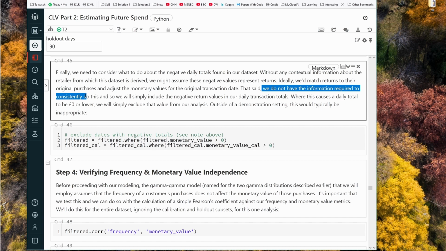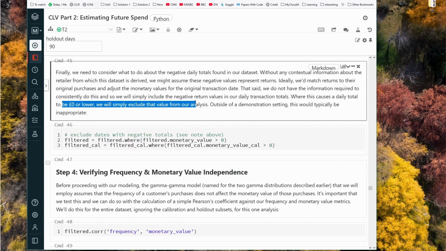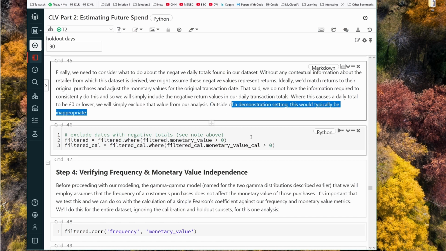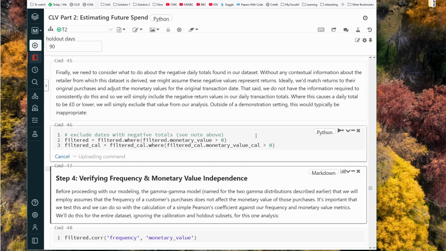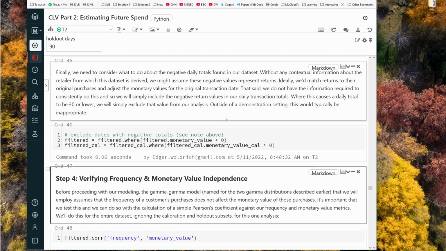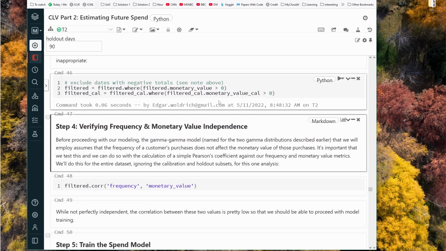Where this causes a daily total to be £1 or lower, we will simply exclude the value from our analysis. Outside of a demonstration setting, this would typically be inappropriate. Okay, so as a company, you know the exact dates, and if you have a return, what it compensates with.